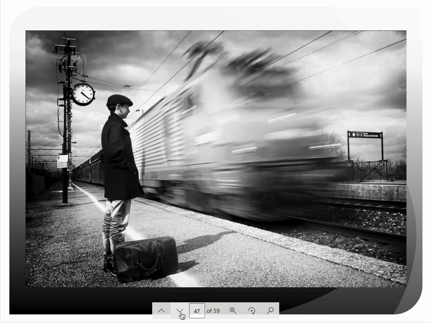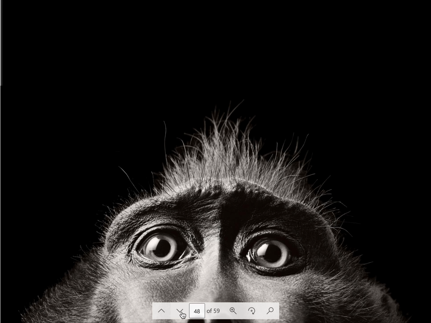And I can assure you that they didn't just walk up and take one shot. I can promise you that. I love this, because of all that negative space, you are forced to go straight into the eyes and look. This is a black crested macaque. They are renowned worldwide for, I'm guessing they're seeing the reflection of themselves in the lens of the camera, and they're very friendly, so they want to come over and say hello, and they end up taking photos of themselves because they're very curious. What a great photo.